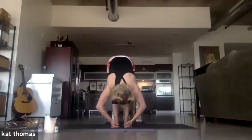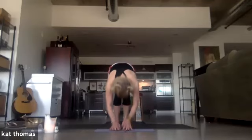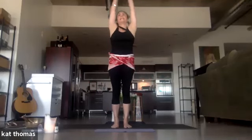Two more breaths. And exhale, release. Again, we're going to inhale, reach the arms up and overhead. Exhale, bring them out first, palms down, fingertips spread. So a nice T here.